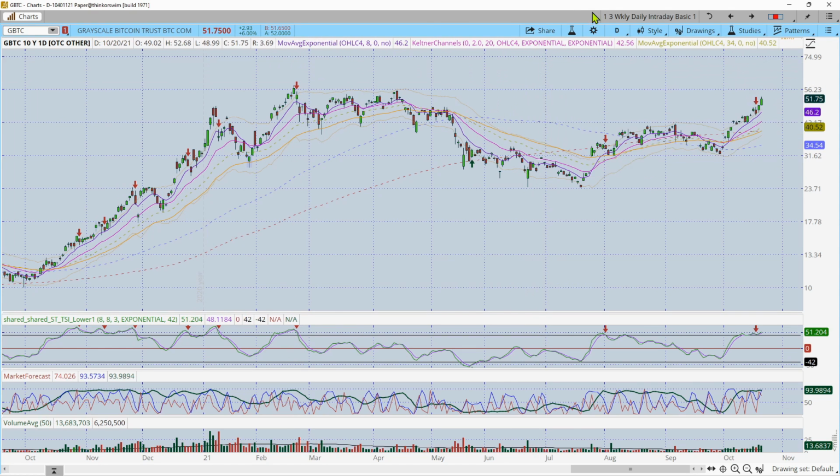With that said, we can still, on the shorter time frame, look to trade this off of a couple of different things: pullbacks into the moving averages, and pullbacks into breakout areas. So on this one, we can look at and say, hey, if I pull back into the 20-day moving average on GBTC, which is the 42.41 level, I may want to be a buyer.